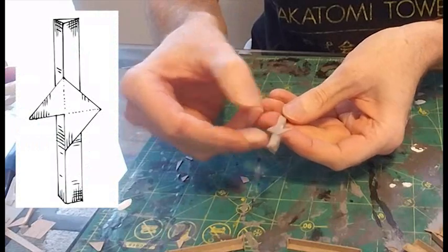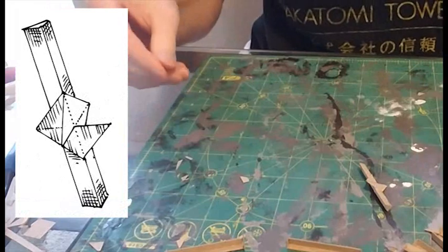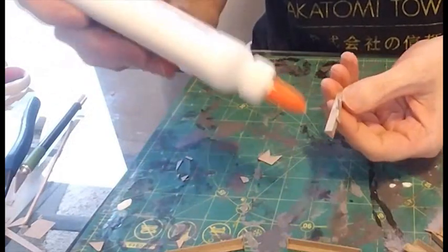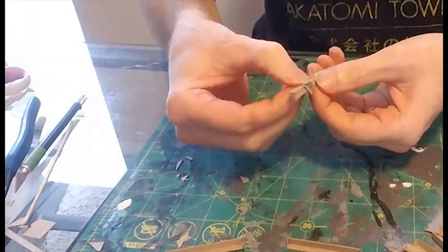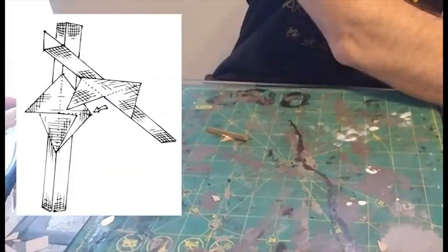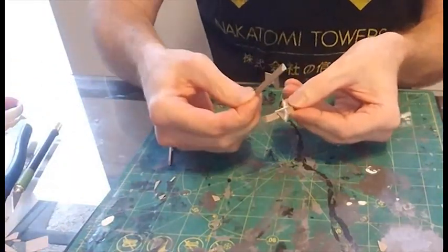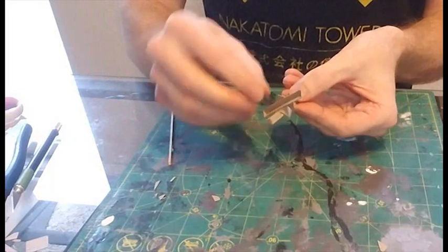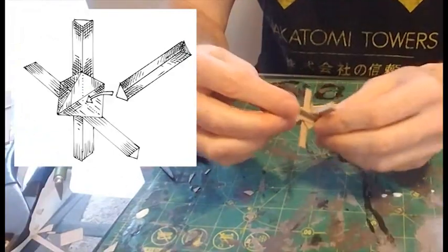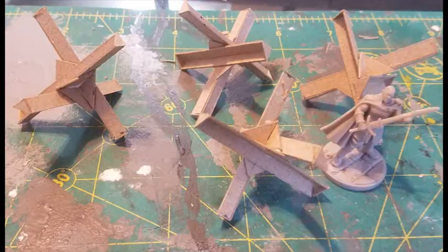Taking the gusset plate, I glued it in the center of a beam, then added another one at the opposing angle, then added another gusset plate to a different beam. This gave me a groove in which to place another beam, so now I had these two parts which I slotted together to create a cross. This would be the stage at which the real Czech hedgehog would be shipped to its desired location. The final third beam would accompany it and then be bolted or welded into place at the deployment site. Dropping this final third beam into the awaiting groove — and there we have the hedgehog in all its tank-foiling glory.